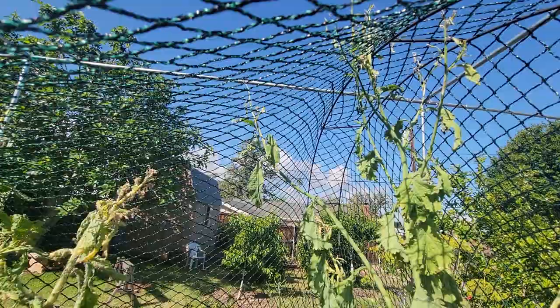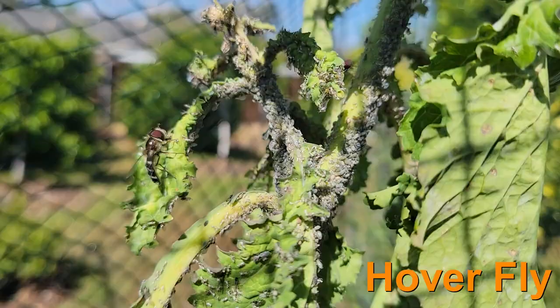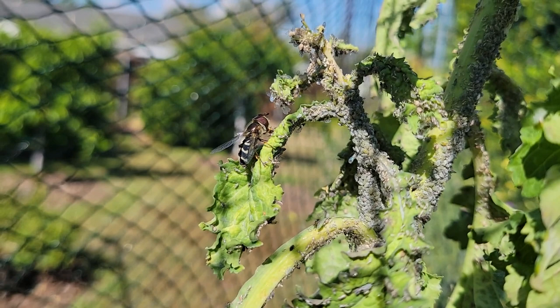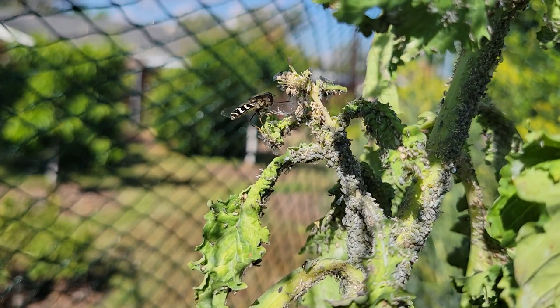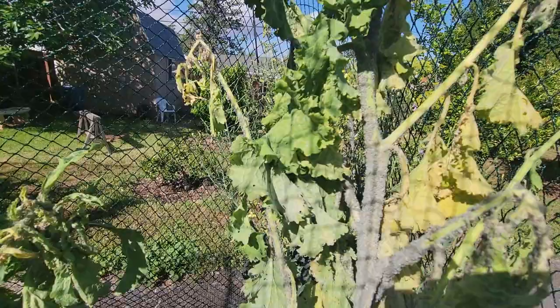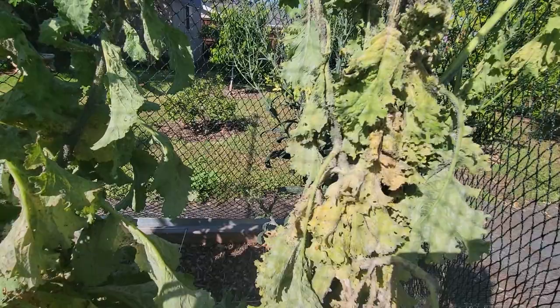I also let these plants go to flower, although the flowers are mostly done now, because flowers also attract beneficial insects. For a lot of beneficial insects — like lacewings and hoverflies — the adults like the nectar or pollen from the flowers, which attracts them, but they're also very attracted to plants that have pests because they know that's a good place to lay their eggs. It's often the larvae of these insects that eat things like aphids or whiteflies. Although ladybugs — both adults and larvae — do eat aphids.